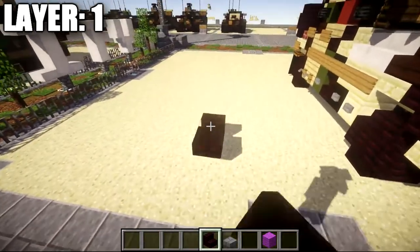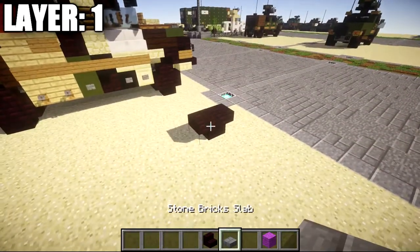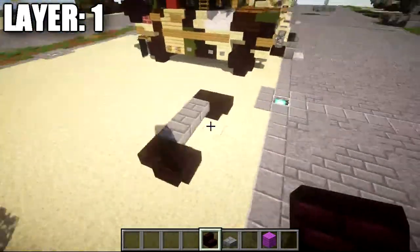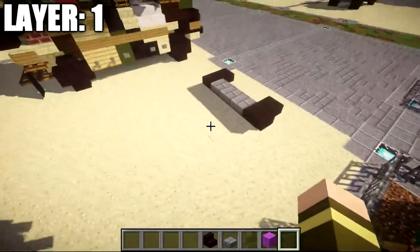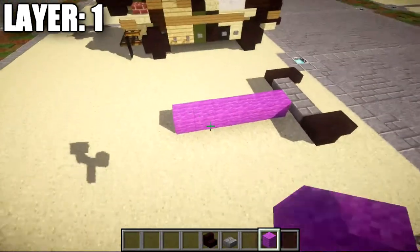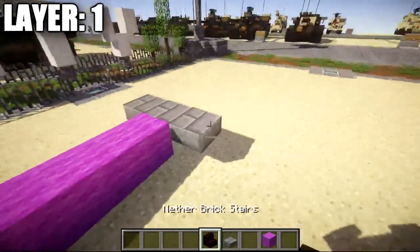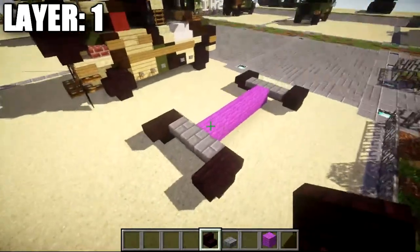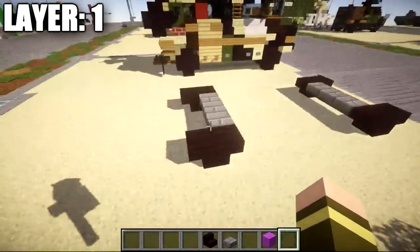To start off, we're going to need our tires. Place down two narrow brick stairs upside down, back to back — this will be the left front wheel. Go three blocks over to the side with stone brick top slabs, then another narrow brick upside down stair with an upside down stair coming out the back. That gives us our left front and right front wheels. Then go back six blocks from the center stone brick top slab and place down a row of stone brick top slabs for the rear axle, copying what we did for the front.